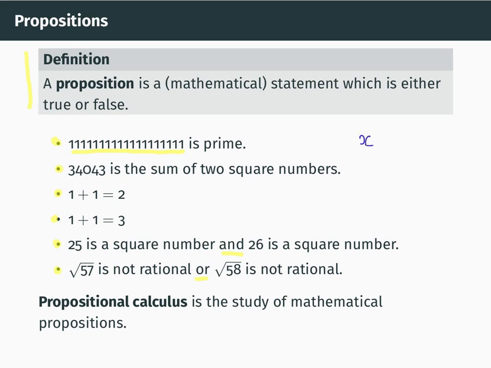So perhaps it helps to give an example of something which is not a proposition. If I write a statement down like x plus 2 equals 7, well, you can't decide whether that's true or false because you don't know what this thing x is equal to. It's not in its own right a true or false statement because you need extra information to determine its truth or falsity. So propositions must either be true or be false. You can't require extra information to decide that. As I said, our first part of 0005 logic is propositional calculus, and what that means is the study of mathematical propositions. It doesn't have anything to do with calculus in the sense of dy by dx.